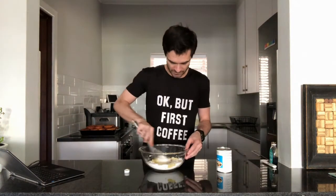While my donuts are behind me cooling, I can prepare my icing. I do this by simply combining 1/2 cup of melted butter, 2 cups of powdered sugar, 2 teaspoons of vanilla essence, and then 5 to 7 tablespoons of evaporated milk. Okay, now combine.